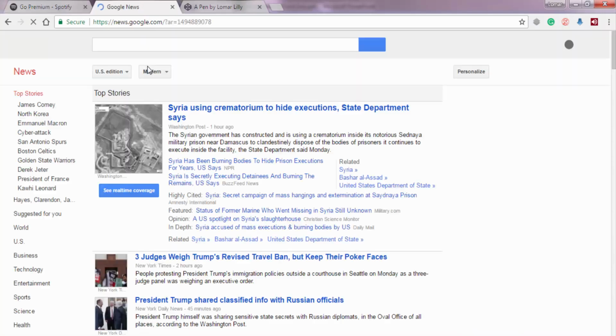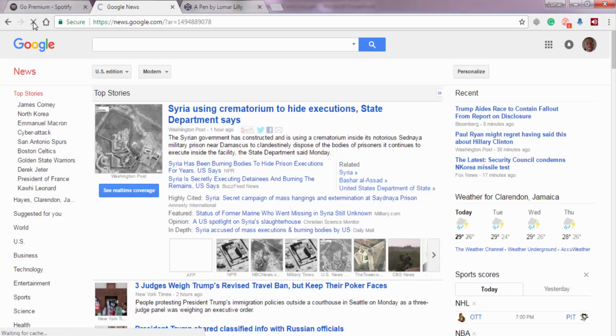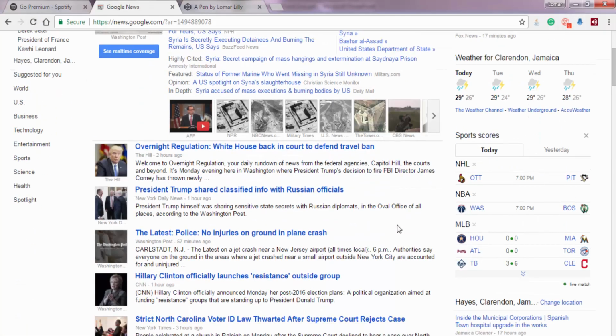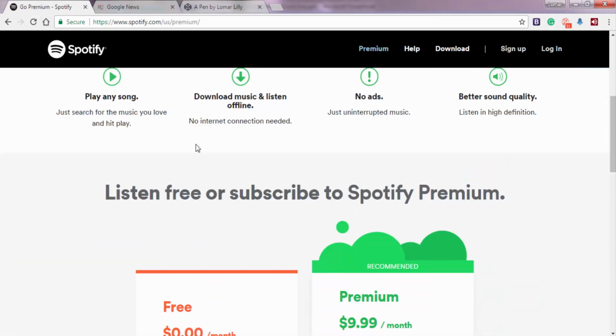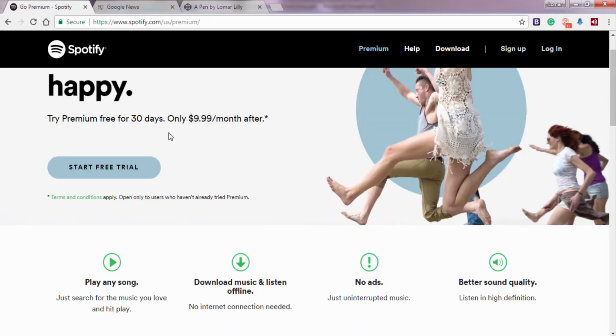Google News, on the other hand, is dynamic. Every time I refresh the page, almost every 5 minutes, something changes on here. Whether it's the weather over here, NFL scores, and these are live updating, maybe it's a new story. Something changes. So this is very, very different every time, while this here is always the same. So again, the difference is two things. One is a static page versus a dynamic page. Both of them are web pages. Both of them have HTML, CSS, and JavaScript coming back. One, however, is going to change based off some sort of server-side code, which is something on the back end.